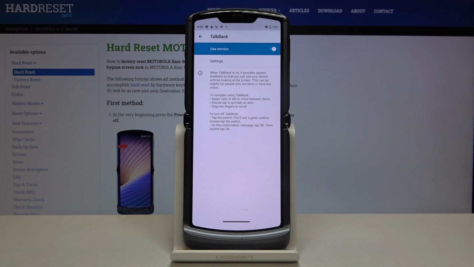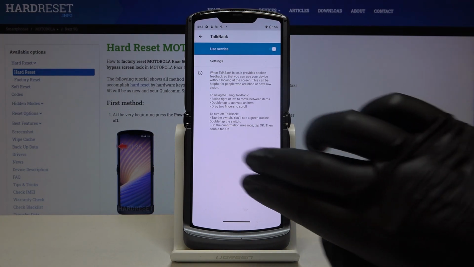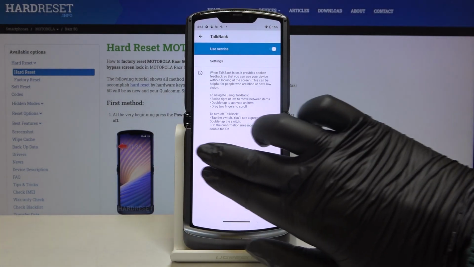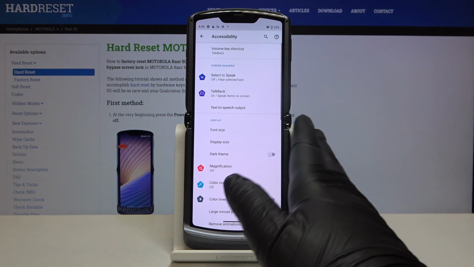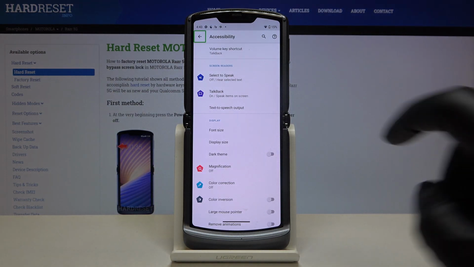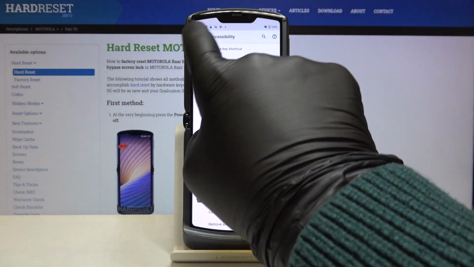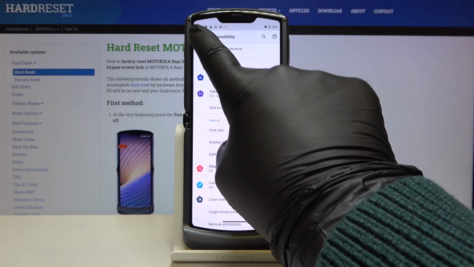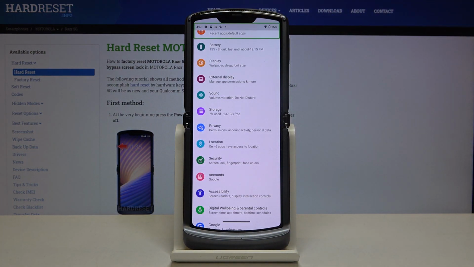Now I would like to show you the basics of using the Talkback, so I will show you how to navigate and how to swipe, actually how to use this mode. So first of all, let me show you how to get back. Of course, you can do it normally, so just use 2 fingers to go back, just like that. Or in order to choose something, this back button for example, you have to tap on it once, you'll see a green frame, and then double tap. And as you can see, we just got back to the settings.